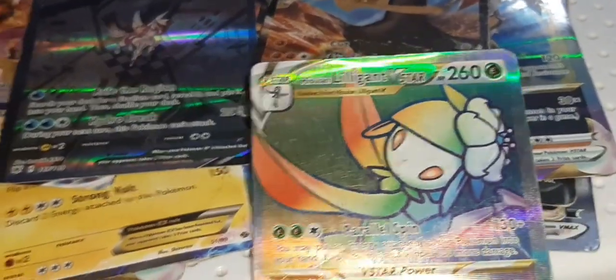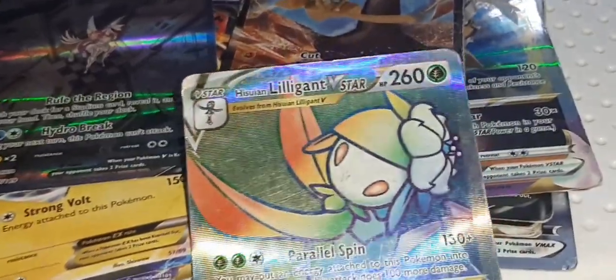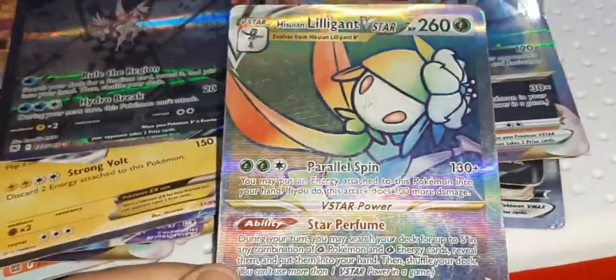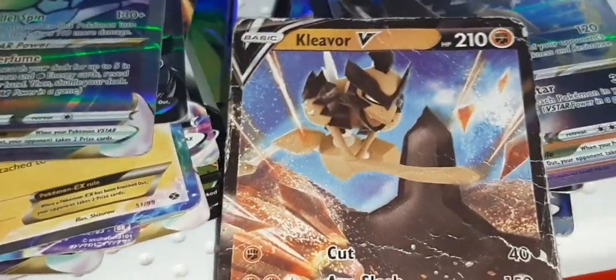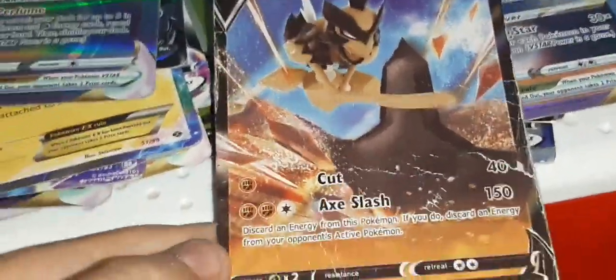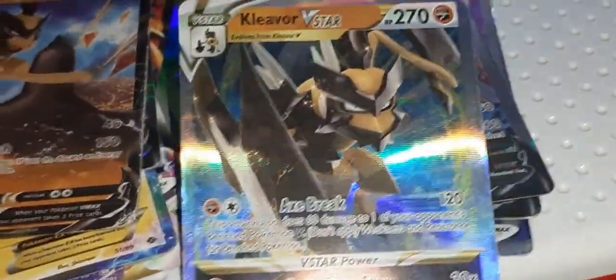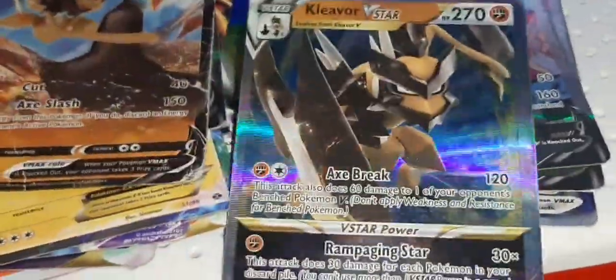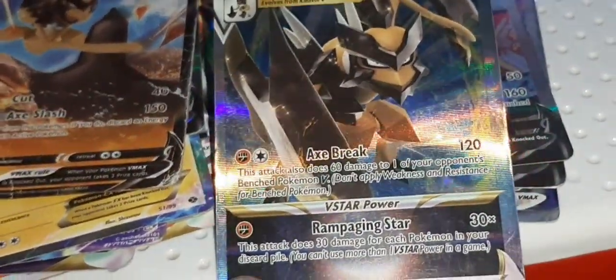Now is Hisuian Lilligant V star 260. You can see it. Now is Cleaver V with HP of 210. Okay, now is Cleaver V star, this one only, but V star, HP 270. Big difference. Okay, you can see Axe Break and Rampaging Star.